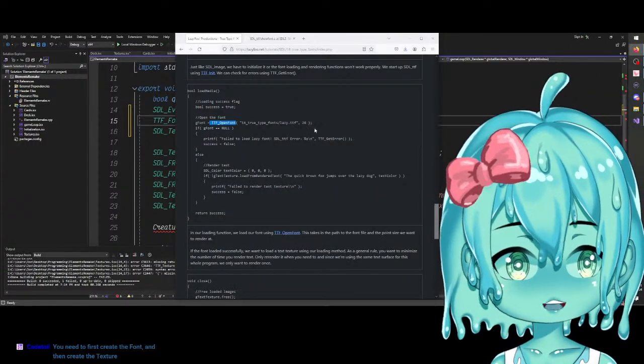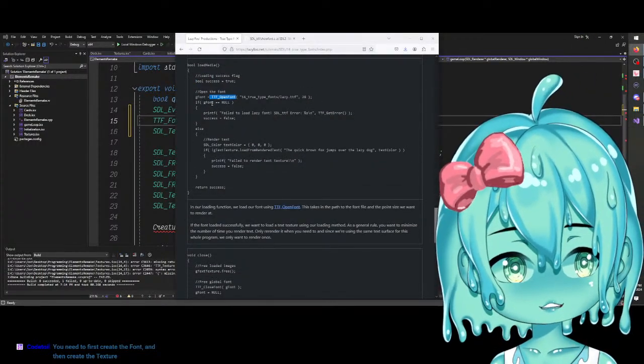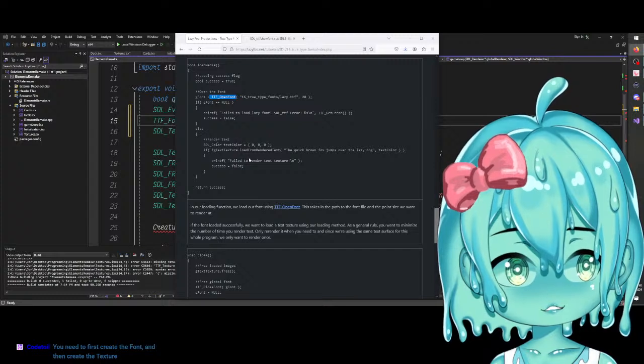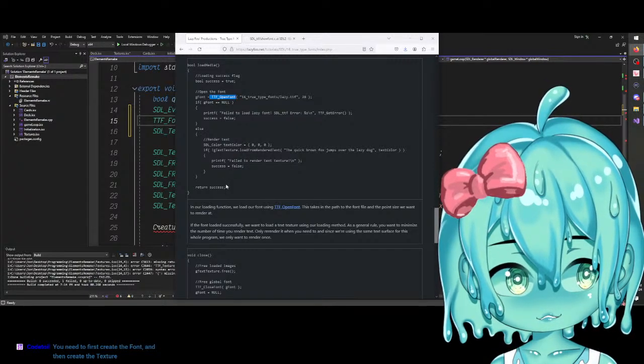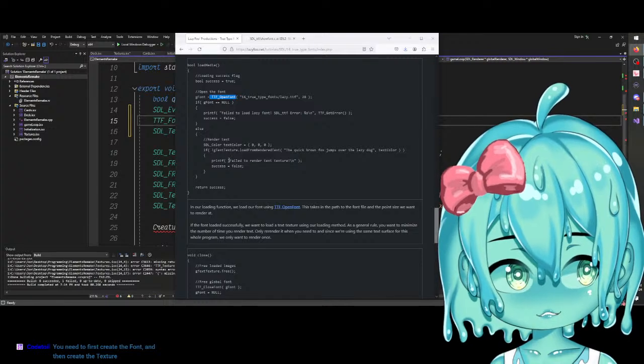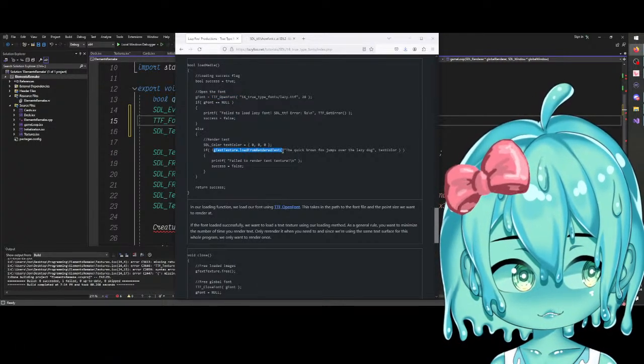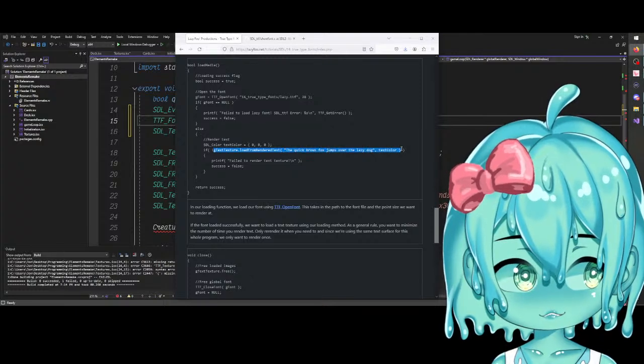In this case 28, but we want white text. Global font equals null. Then we render the text, return success. Global text texture dot load from rendered text, that color.